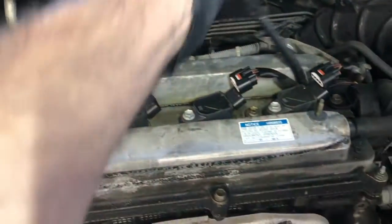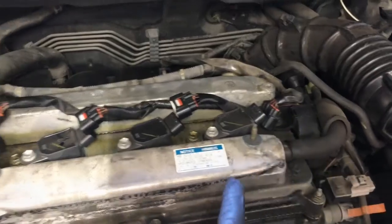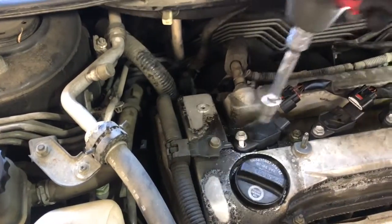Once you get them all unplugged, you can kind of just flip the wiring harness up and out of your way. We're just going to unbolt it here. There's just one.